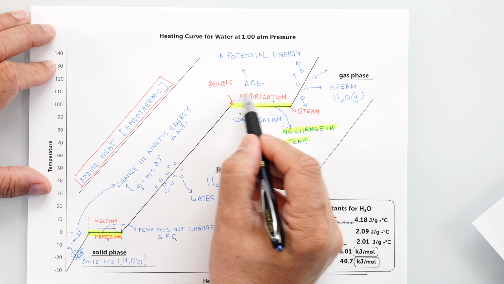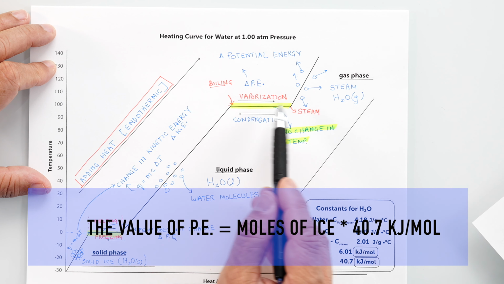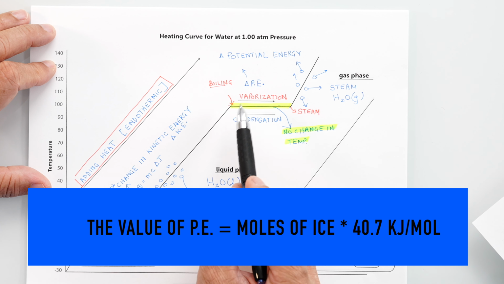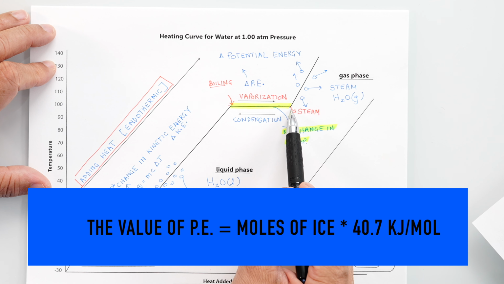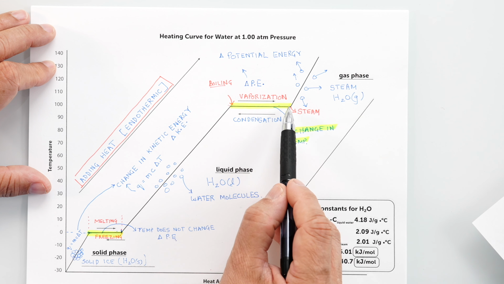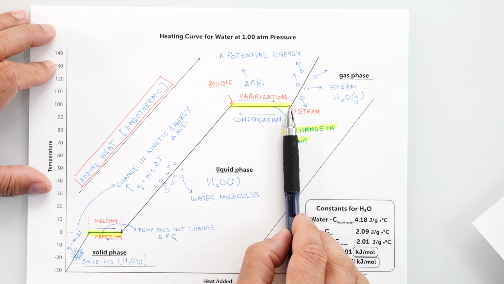So in this region, you're going to be using the heat of vaporization, and from here to here it is 40.7 kilojoules. That's a huge amount. That's why steam is so much more dangerous than boiling water. Temperature-wise, it is the same, so it's just absorbed a lot more heat. It started here, look at that, on the x-axis, and it's gone here.